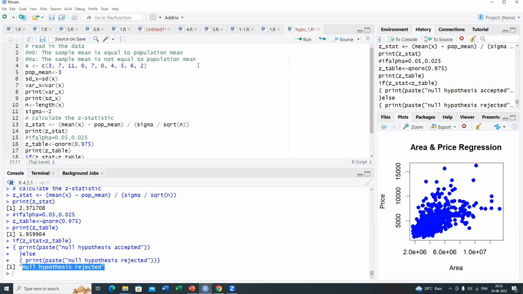There is also a way to perform a Z test using an inbuilt method. You don't have to use this whole formula.